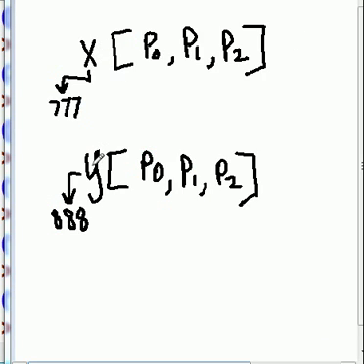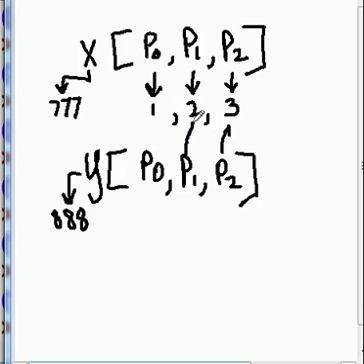So here we have x and y, the two arrays, and placeholder 0, placeholder 1, and placeholder 2 in both of them. And placeholder 0 is pointing to the 1, placeholder 1 is pointing to the 2, and placeholder 2 is pointing to the 3. But that's the same for both of them. All the elements within both arrays are pointing to the same data. That's a little bit hard to imagine. Let's draw another picture to make that clearer.